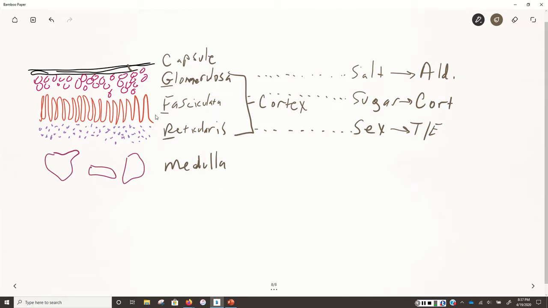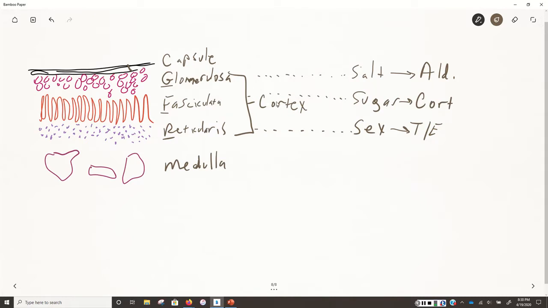Now, I've got underlined here a way to help us keep these in order, because those are some crazy names. How do we know which ones are which in order? Well, remember back in the kidneys, we talked about glomerular filtration rate, the GFR. Well, here we can still use GFR, but it means something different. This is the order from the outside in. G, glomerulosa, F, fasciculata, R, reticularis. Those three make the cortex.